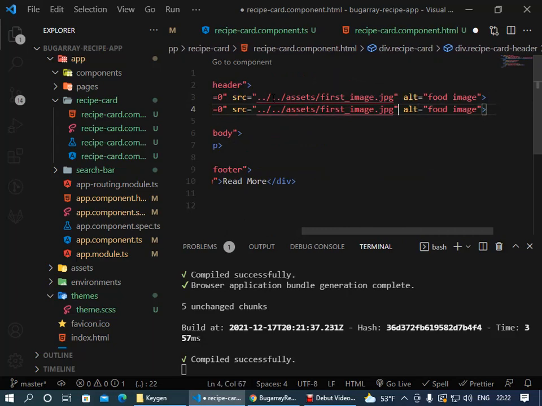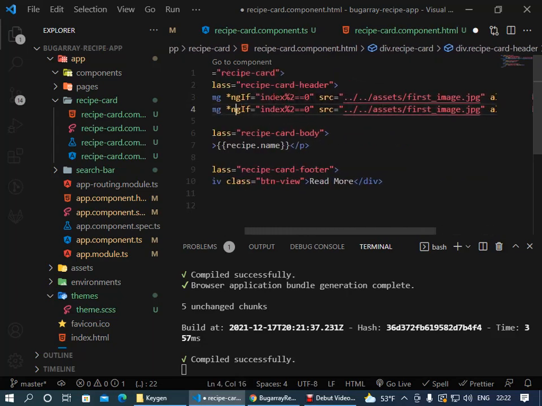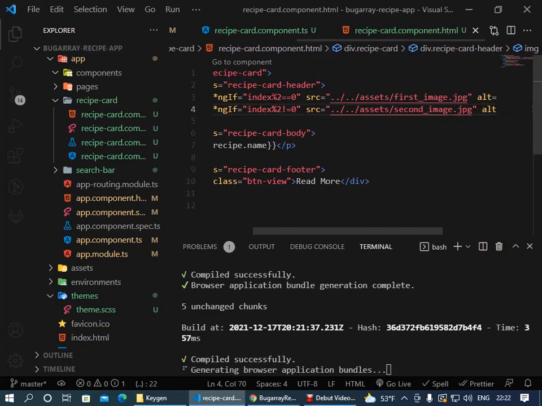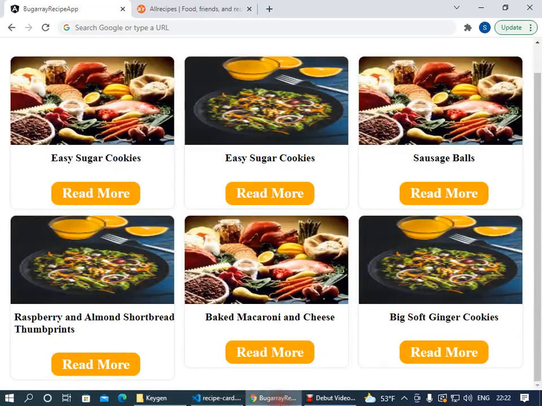And then if the index modulus 2 is not equal to 0, I'll just want to render the second image. Okay, let's see. Oh yeah.